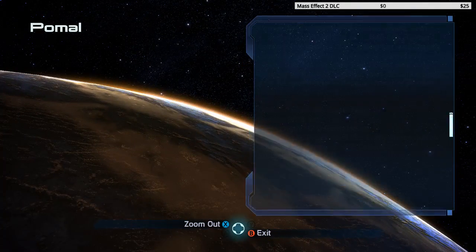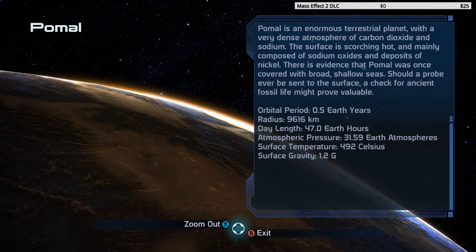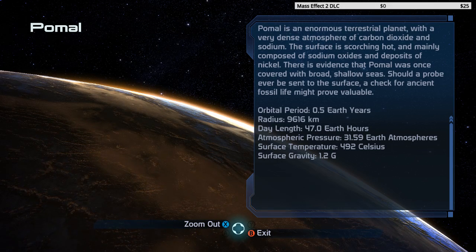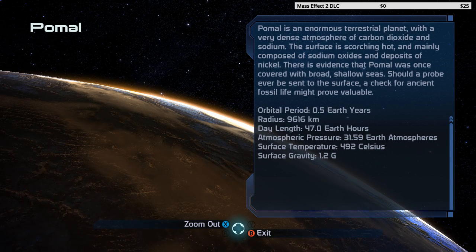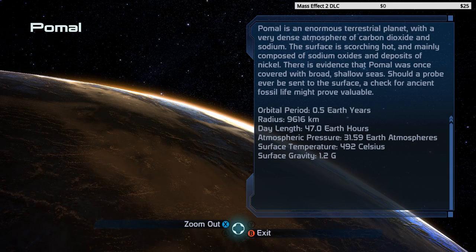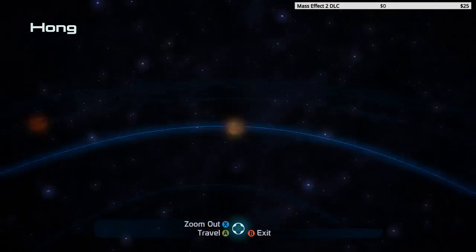Pomal. Pomal is an enormous terrestrial planet with a very dense atmosphere of carbon dioxide and sodium. Wow. Sodium. The surface is scorching hot and mainly composed of sodium oxides and deposits of nickel. There's evidence that Pomal was once covered with broad, shallow seas. Should a probe ever be sent to the surface, a check for ancient fossil life might prove valuable. Alright. Casbin.